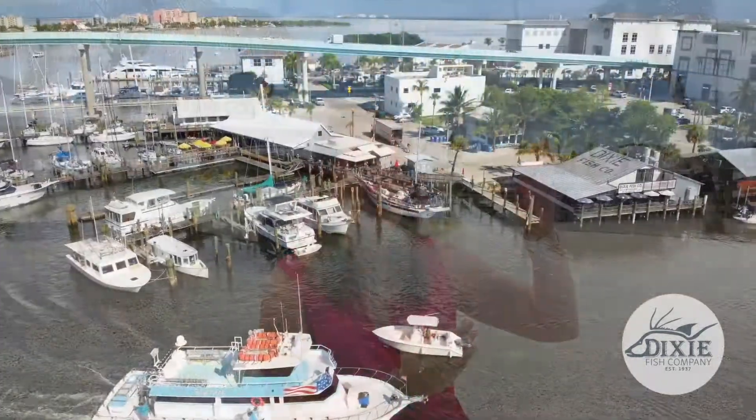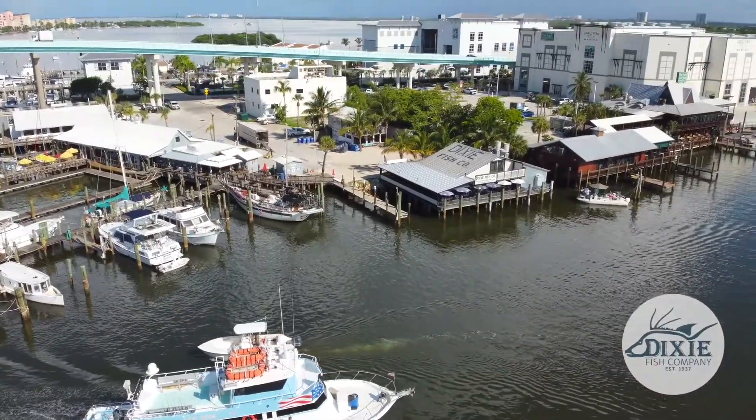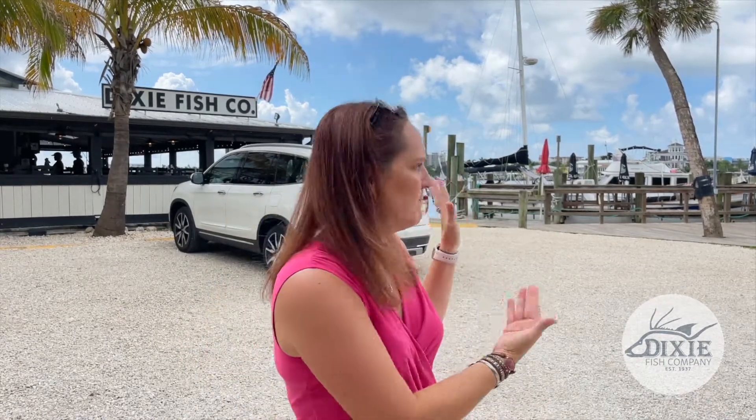Hey guys, Katie Smith, Sylvia of the Smith Team, Color Williams, Fort Myers and the Islands, and keeping up with Katie. We're out here on this gorgeous floor today just below the bridge to Fort Myers Beach right on the water, and I've been hearing about fresh seafood — this is the spot, the Dixie Fish Company. Boats are right here, fish is unloading, let's go check it out.